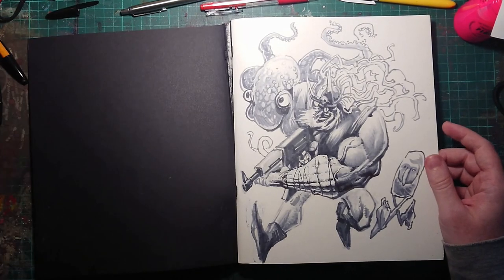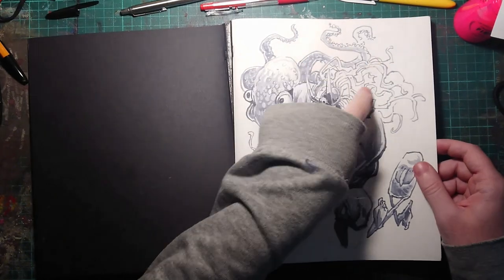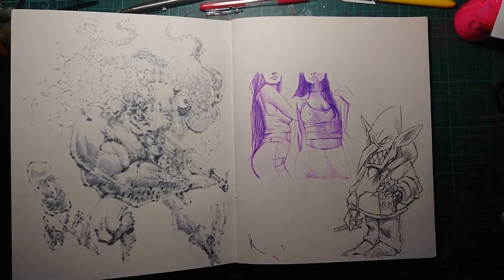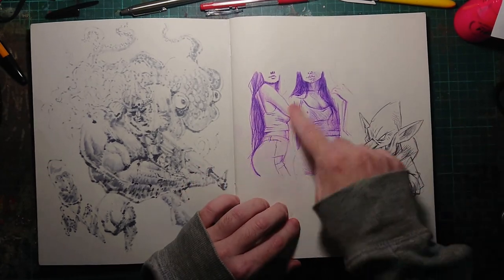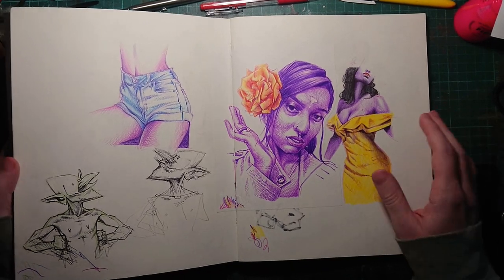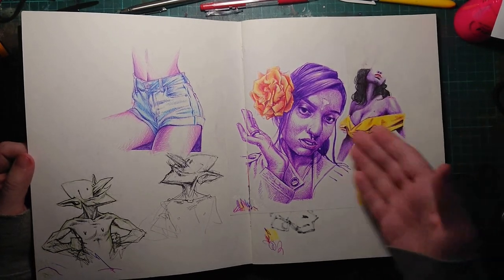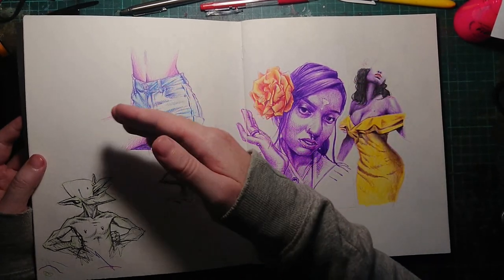That's Gun Viking, done with marker pens — Copic markers and shit. Some whiteout and ballpoint. It's just an octopus, almost sort of mirroring his tentacle-like hair, his tendrils of hair. Look, there's a goblin with a spray can — he's like a street gangster goblin. Some girl with tits. There's quite a lot of clothing in this sketchbook, because obviously I'm known for my nude drawings, my nudie nudes. But there's quite a few dresses and shorts and things. I like a nice little set of jean shorts.